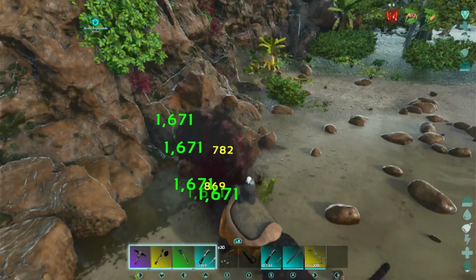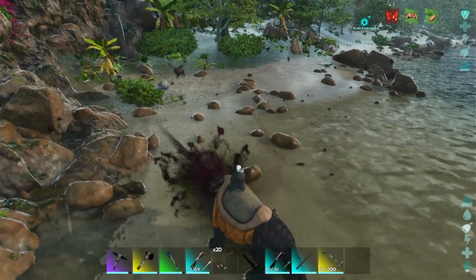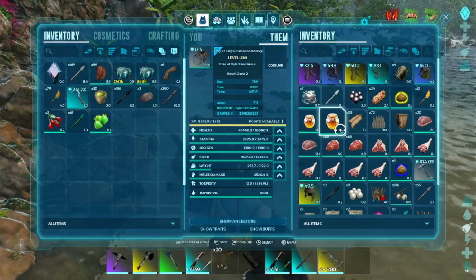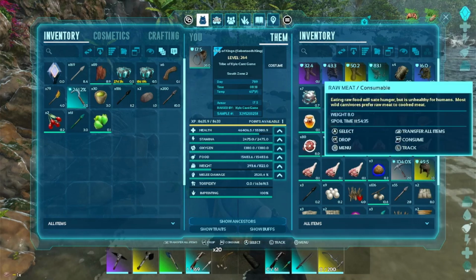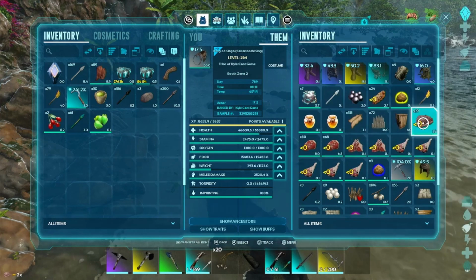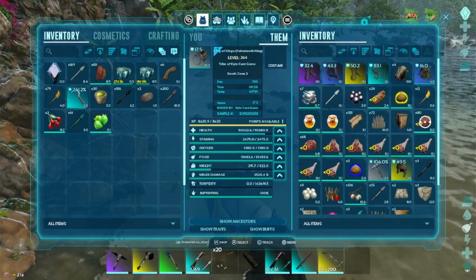Alright, come on, bud. Come on, bud. Ooh, and we got some honey, too. That is nice. But yeah, let's look at this. 46... Why is my health still going down? Oh, no, it's stopped now. 46-2. 200 per piece on the grizzly meat for healing. That's crazy. And the taming on the grizzly meat is just wild.